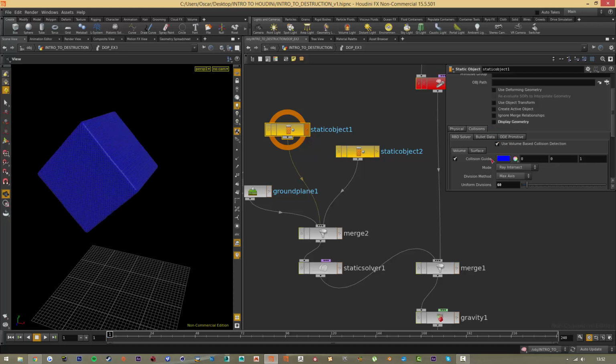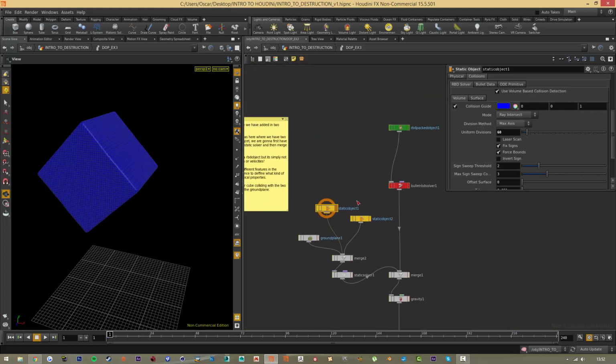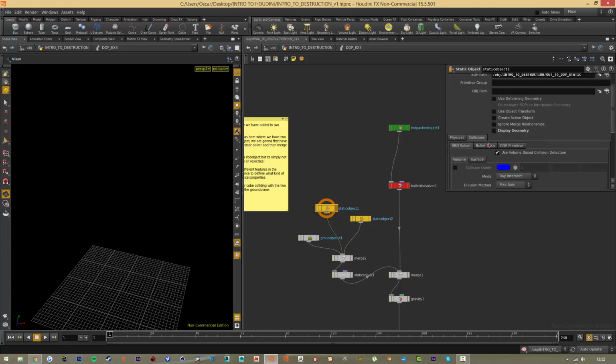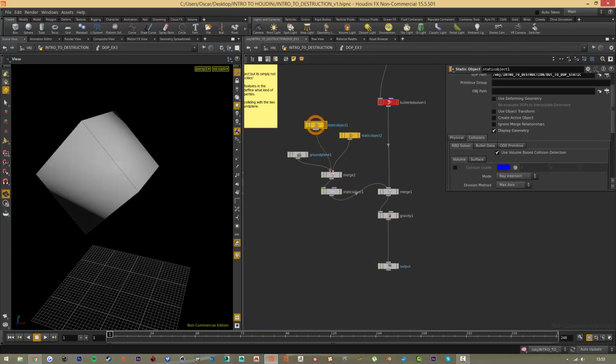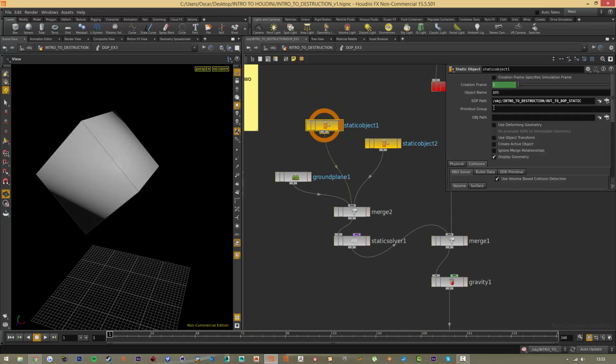So that's great. Sometimes you might have to go in here and mess with the uniform divisions to get a quality enough to get a good collision surface. Some very weirdly shaped objects can be kind of difficult to get that to, so you have to be smart about that sometimes, but yeah. Anyway, that is how the static objects and the static solver work. So basically how you do it is you just locate the object here and it will bring it in.